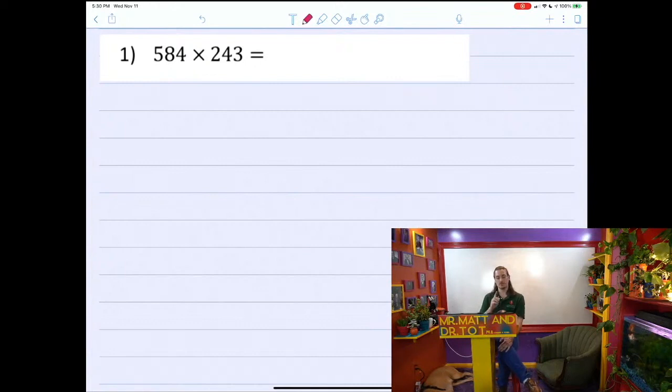When you go, I should note one thing. Now when you go to the third digit, when you start multiplying, if I write this out, so this is going to be 584 times 243. When you get to the third digit, instead of a place marker of 10, now you're in the hundreds. So your place marker on your third line down should be 20s. So when you're multiplying by the 4, that's in the tens digit in 243. That's in the tens, so you put a place marker of 10. The 2 is in the hundreds digit, so you need a place marker of 20s. So that's my only hint. I'm going to give you 3 minutes, and then we'll go through the solution.